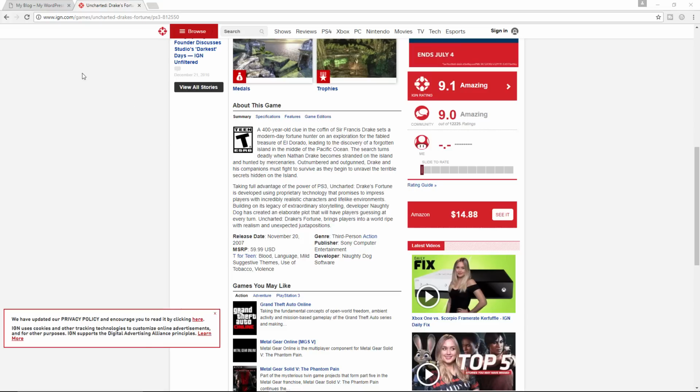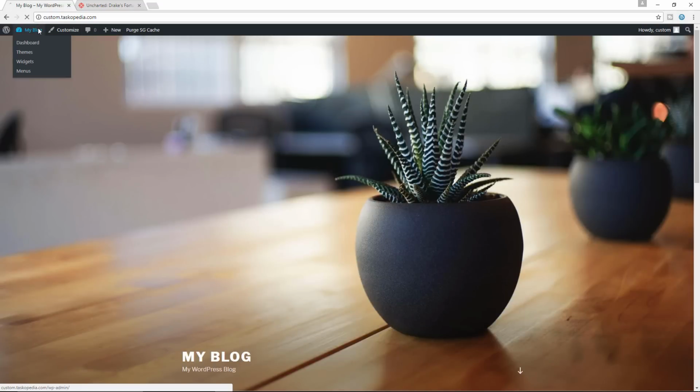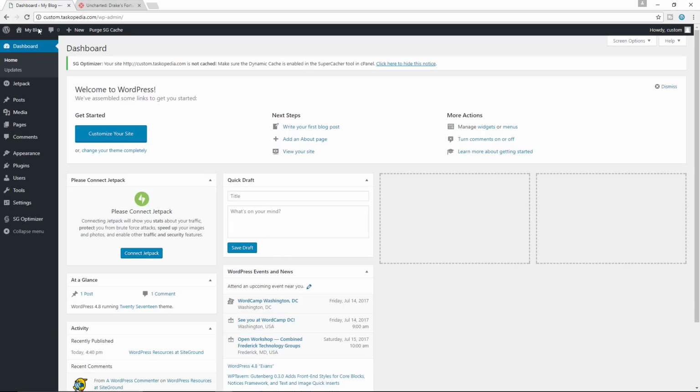Now, by default, WordPress comes with 2 post types, actually 3 if you count media, but the 2 major ones are pages and posts. That's what we call post types in WordPress terminology. You have your posts and then you have your pages. And you can see right now we have posts over here, we have pages, and as I said, the third one is media. But what we're going to do right now is create an additional post type called games. That is going to be our custom post type, games, all right?